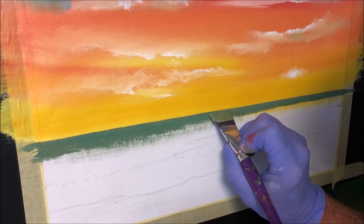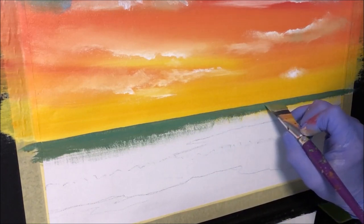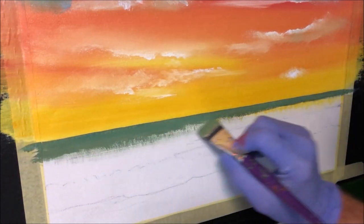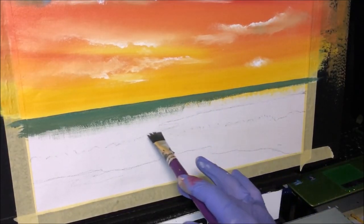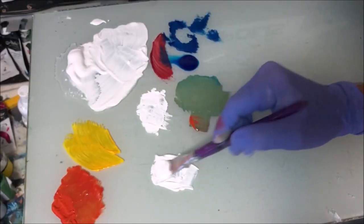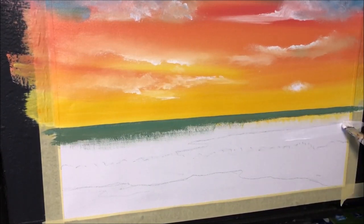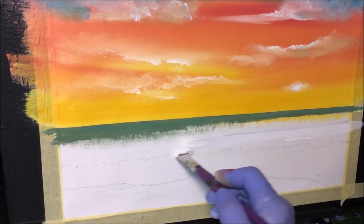So I'll try and fix that bit there up. It looks a bit nonsense-y. There we go. It's just subtle, but it's there. Now I have some more water. It's here and here. So I'm just going to grab the craft white in a smaller flat brush and just prime that up. And it will help the coloured paint to glide across it a lot better than just the raw canvas.